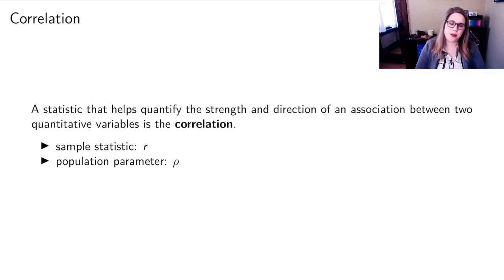And then we have the population parameter, what's going on in the big population that we probably will never see and never truly know. So for the sample statistic for correlation, we use R. We typically use a lowercase r. And then for the population parameter, we use the Greek letter rho. So it's sort of like a P. You start at the bottom and you loop around.